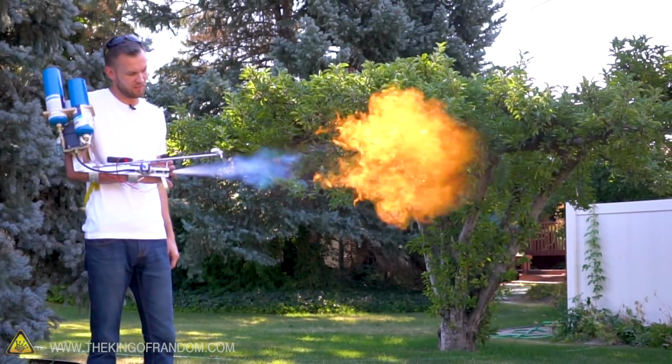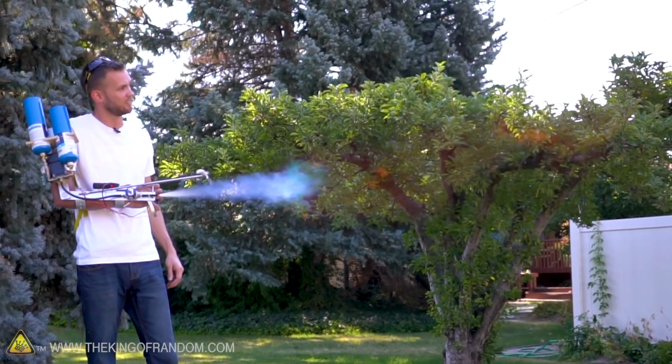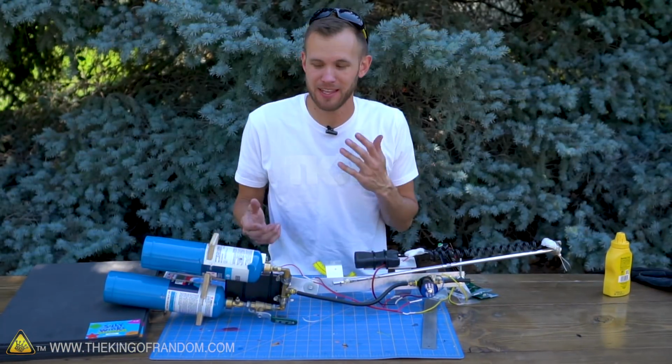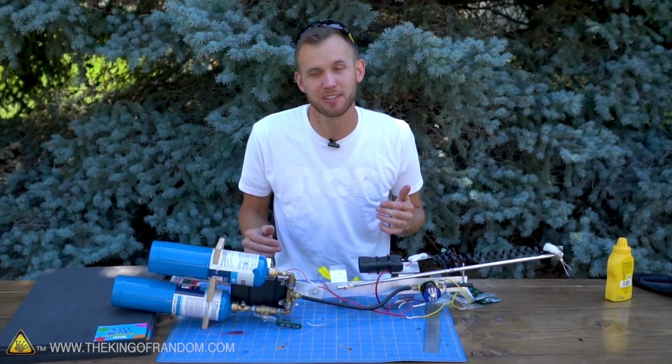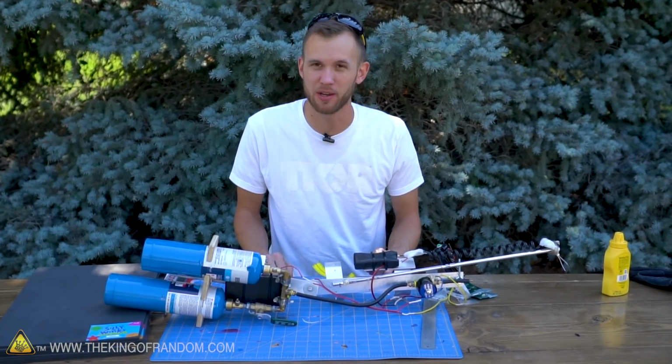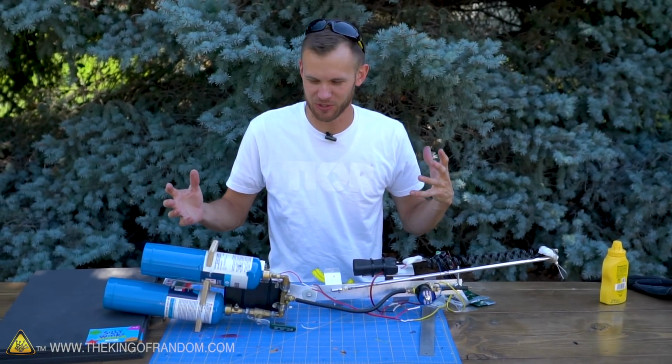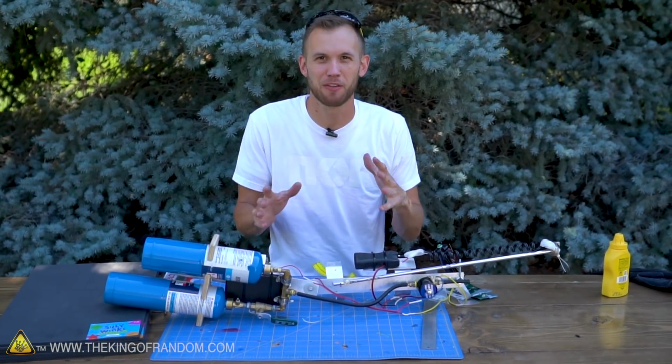Our flamethrower arm is built and functional. It's up and running, but at this point it does look thrown together, which it is. And if you like the mad scientist look, then this is doing pretty good. But I think what I want to be going for is the cartoon mad scientist look. So I want to make it look all sort of sleek and carefully put together.